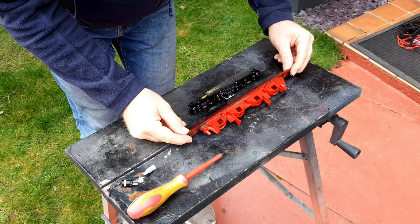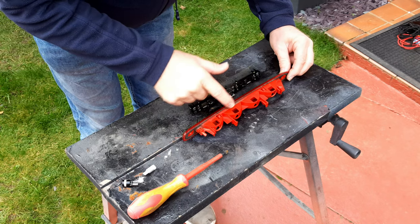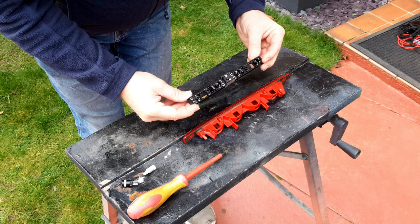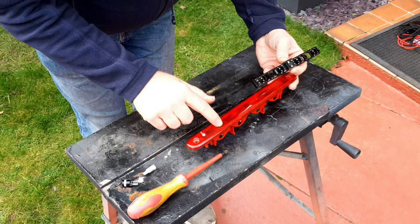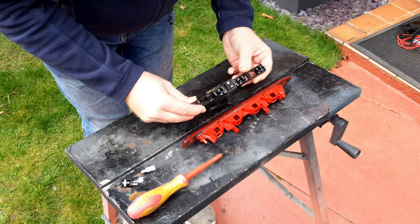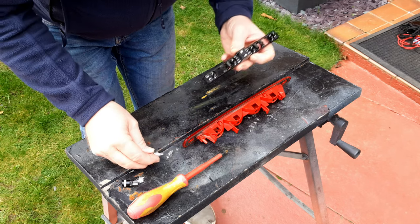These light units are also extremely prone to water leaks because the design of the gasket and the shape where it seats is very poor. It breaks down and water leaks in, which mostly ends up in the boot — often around the spare wheel well — but on its way it also gets over the bulb holder and damages it through corrosion. This can lead to bulbs failing and poor contact between the bulb holder and the bulbs, which is something you really don't want when fitting LEDs. Before fitting LEDs it's important to check and recondition the bulb holder if necessary.